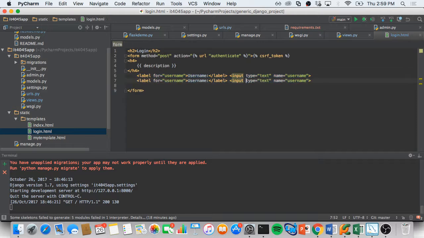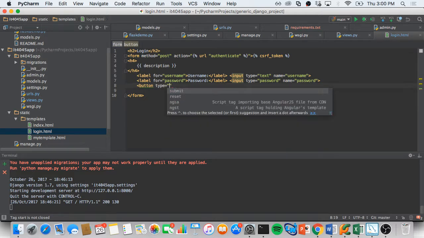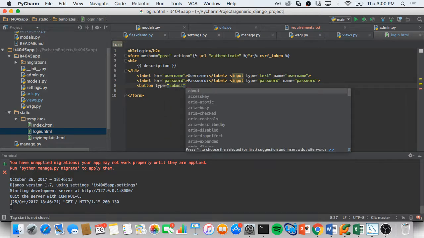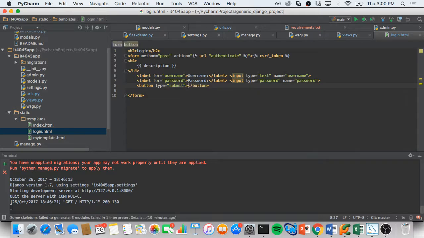Then we'll repeat the process with password. I'll say button type equals submit, Login. You guys are probably super sick of doing login pages by now, I would imagine.